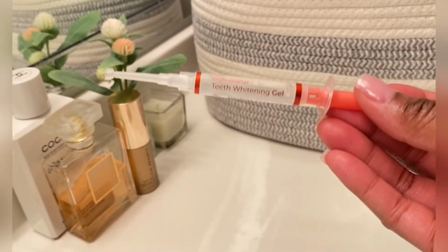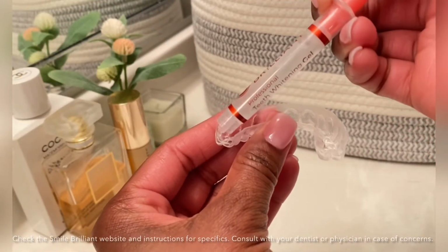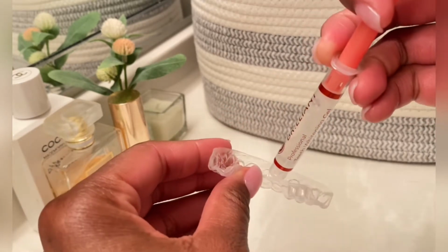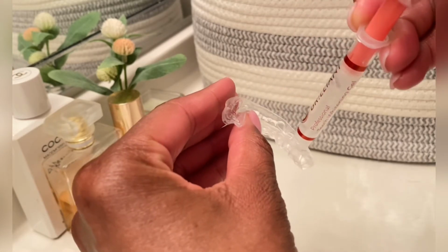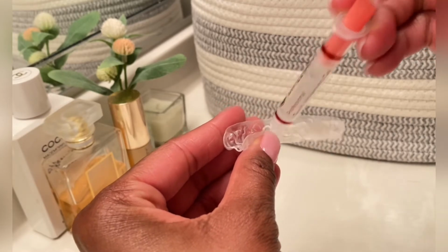So you're gonna take the teeth whitening gel and just do a nice thin layer in your top and bottom teeth trays, and then you put them in your mouth. Obviously make sure they fit comfortably, but you put them in for 45 minutes up to 3 hours. You definitely want to read the instructions though. I would start with 45 minutes just to see how your teeth do and feel. But once you do your teeth whitening gel, you'll follow that with the desensitizing gel. So for those who ask, hey, does this leave your teeth feeling achy or uncomfortable or super sensitive? That desensitizing gel really helps. These are easy to do during a movie night or while doing your makeup, just a time where you're not talking.